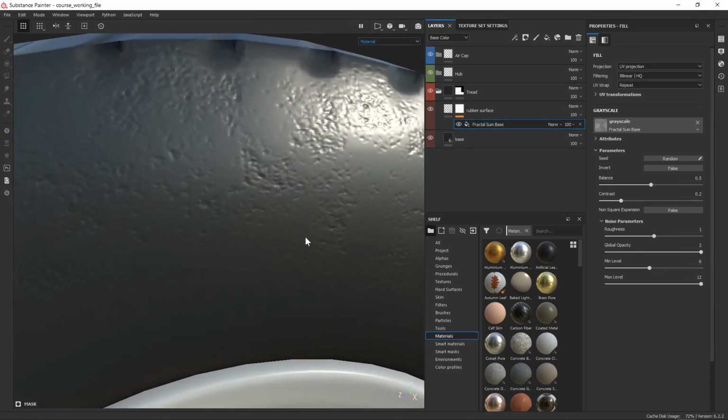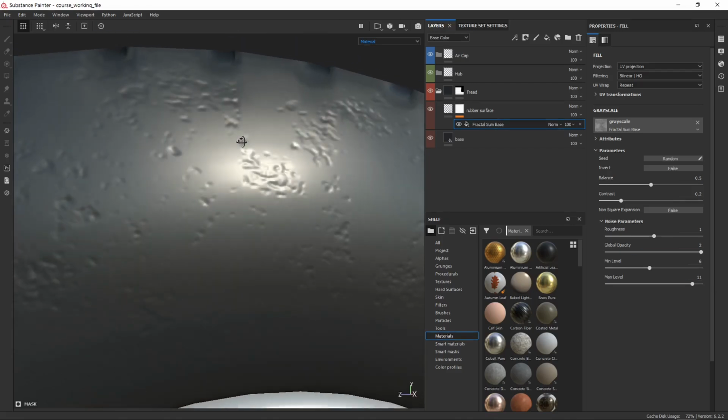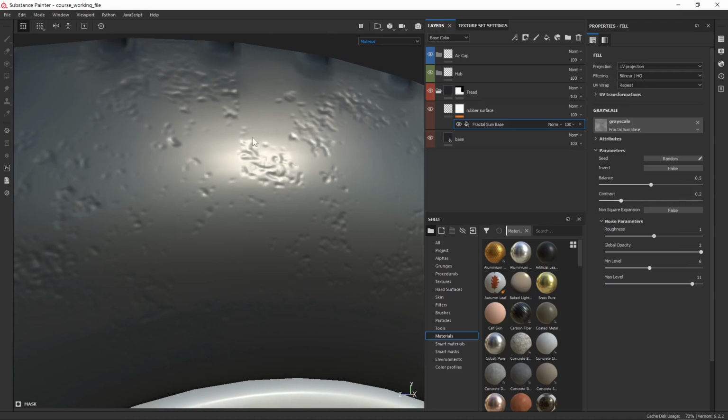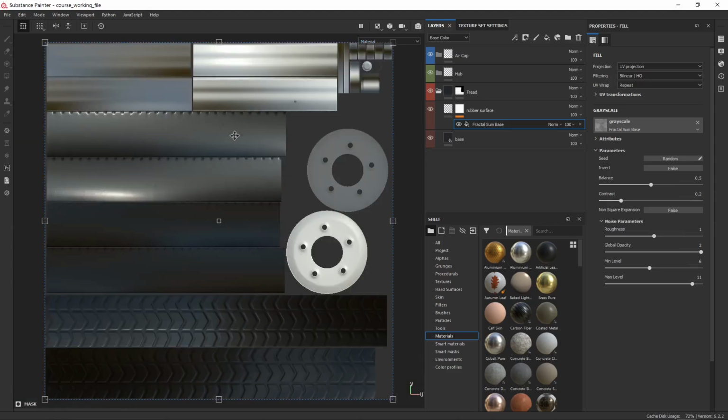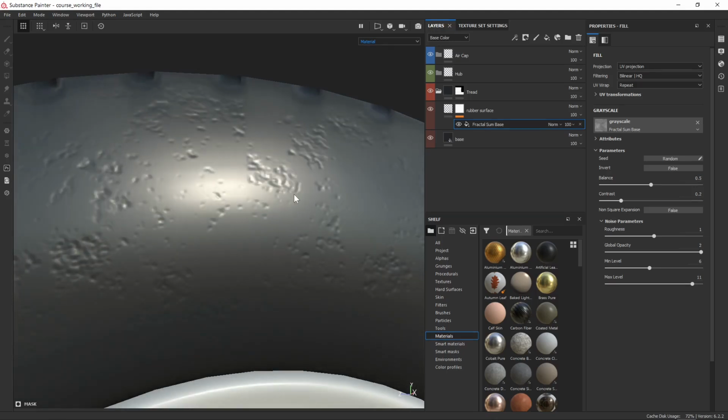Now, what we might notice here, and it might be a little too tough to see, is we're getting a little bit of a seam issue, right? This is where we went ahead and seamed our tire. Because we're using a UV projection, if I swap back to our 2D view, it's taking this procedural texture and mapping it over top of our UVs. So where the seams are cut off and where the seams end up meeting each other on our mesh, there's going to be this very harsh line here.